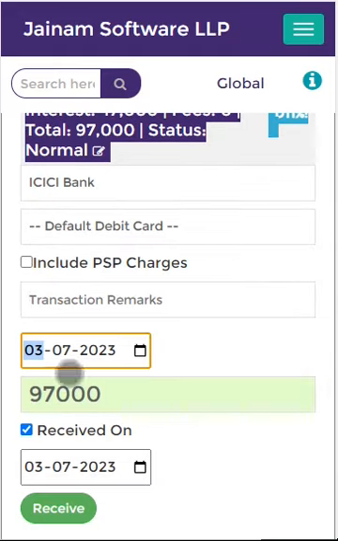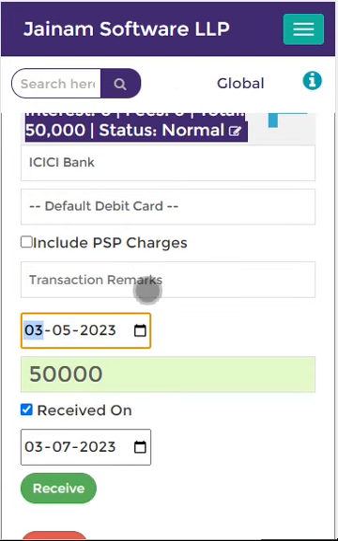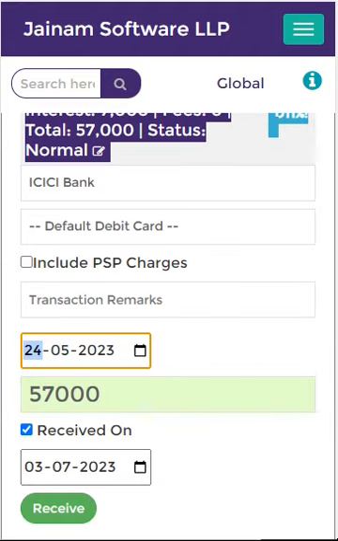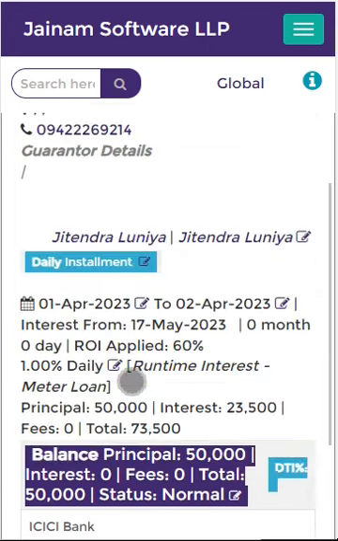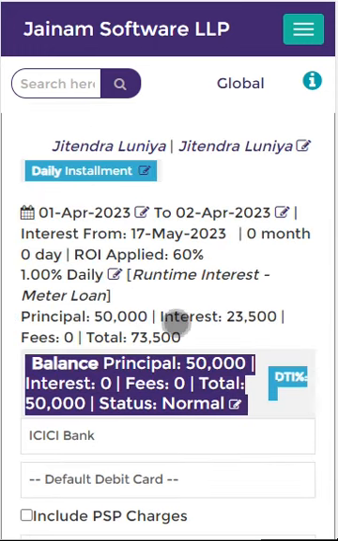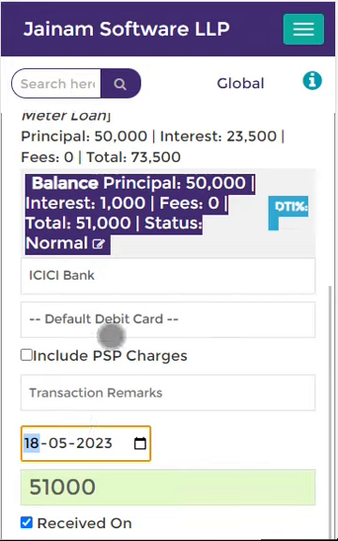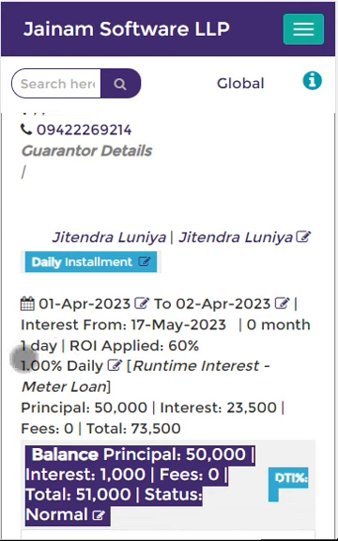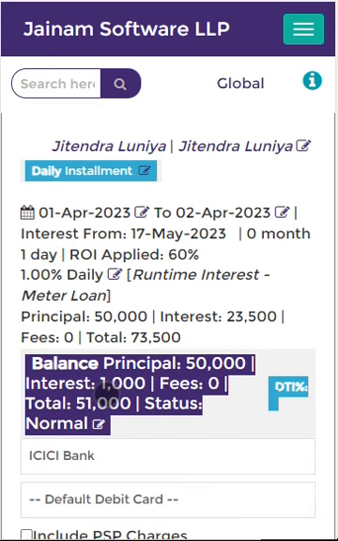Now if I select May 23 or 24, so 7 days, let's come to 15. So I calculated on 18th, it is still coming at 2%, and 2% interest is coming as 1,000 on 50,000.